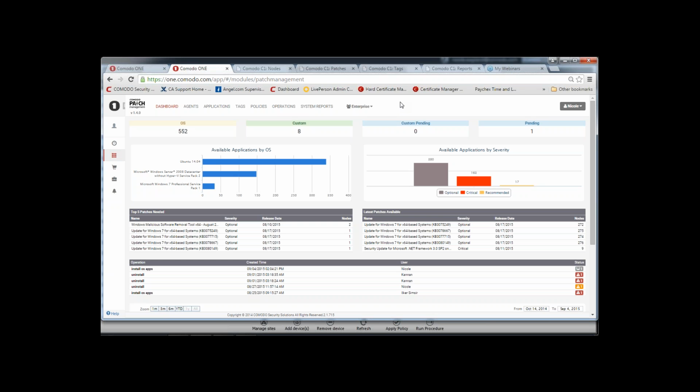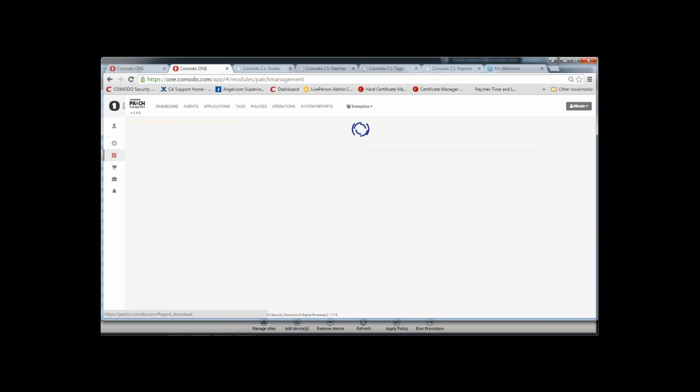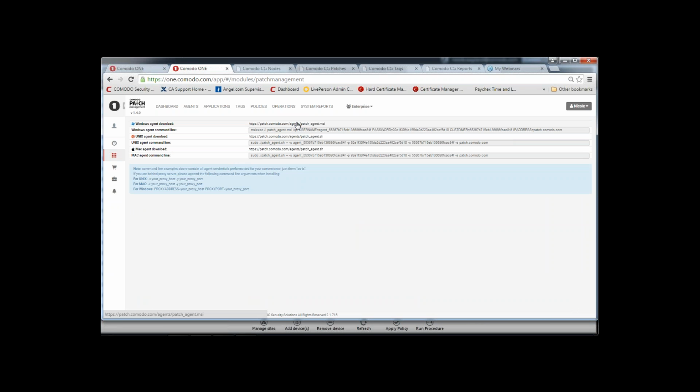Now, just like the RMM tool, which required you to download a piece of software to the endpoint, the Patch Manager has this requirement as well. Up by your name, you can see that we have the ability to go to the agent download, and this is where you can find the .msi file to download the agent. This would only download the agent for the Patch Manager and would not download the RMM tool. As we review through the RMM tool, we give you options there to download both the RMM and Patch Manager software at the same time, and that is our recommended method.